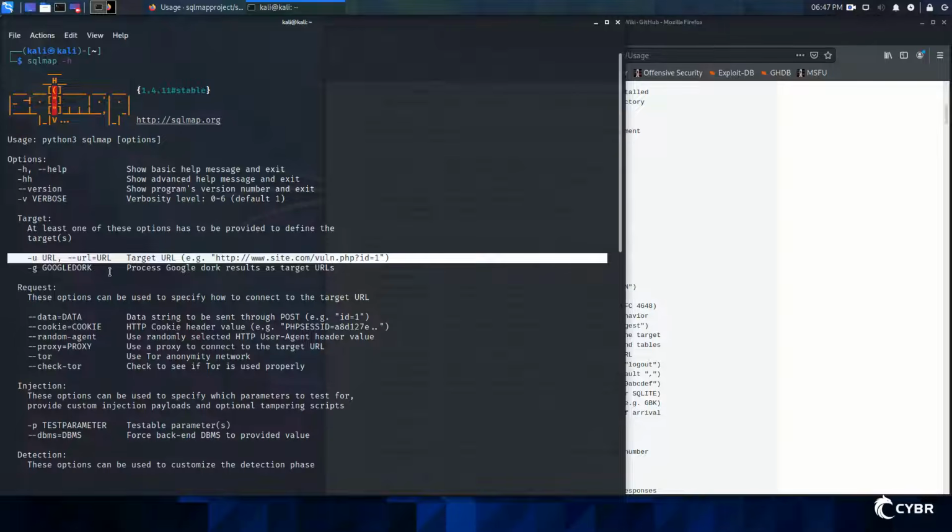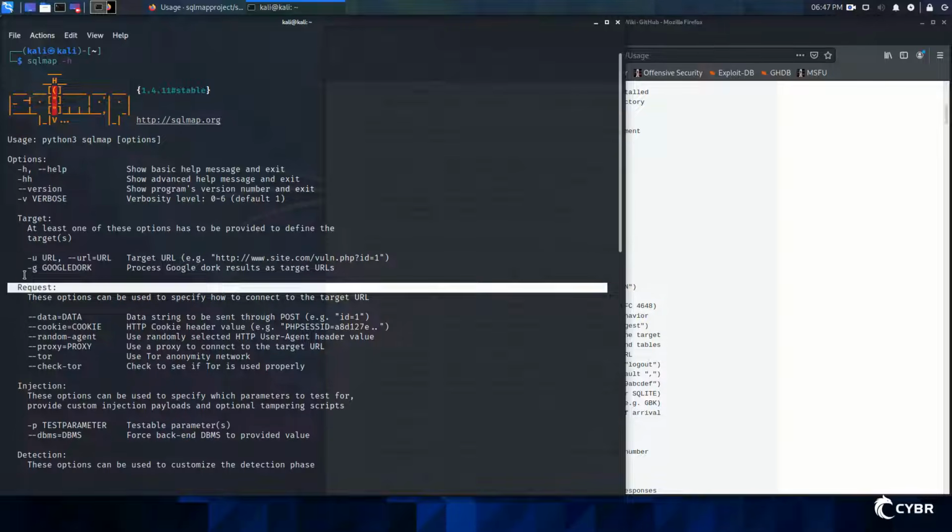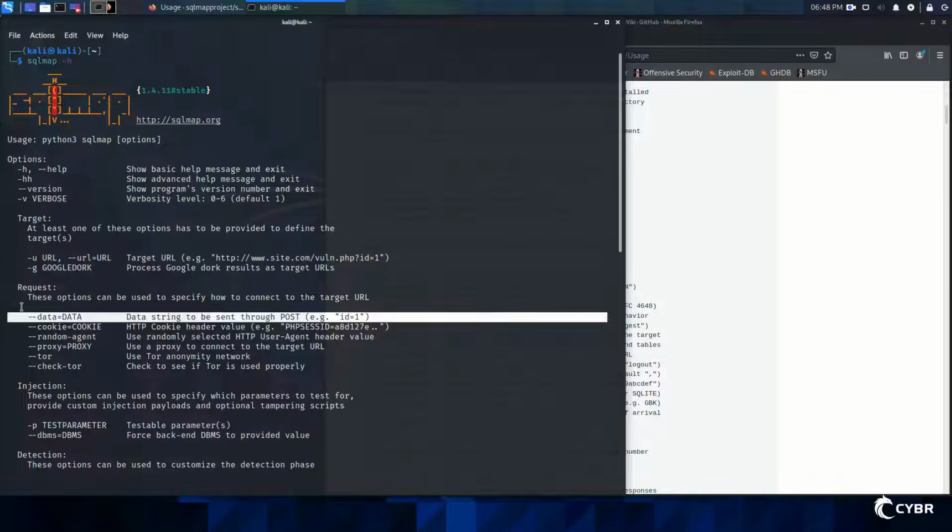Then we see a section for request, which lets us specify how we want sqlmap to connect to our target URL. This is important to understand because different requests and targets require different approaches. If it's a GET request, that's different than if it's a POST request. If it's a POST request, we'll need to pass in additional data with --data=DATA, where that all caps DATA is a string to be sent through the POST request.